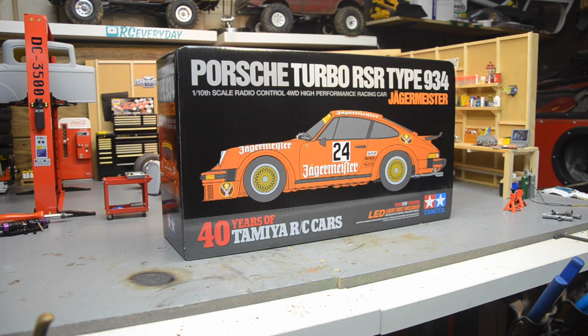I love Tamiya kits. The quality is unmatched. The instruction clarity, the way it assembles, it's an excellent brand, and I just love everything they've done. I've built everything from high lifts and semi trucks to on-road cars, drift cars, minis. Really good stuff. So they re-released this TA02 short wheelbase chassis.